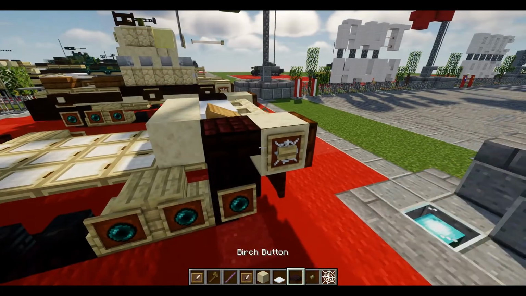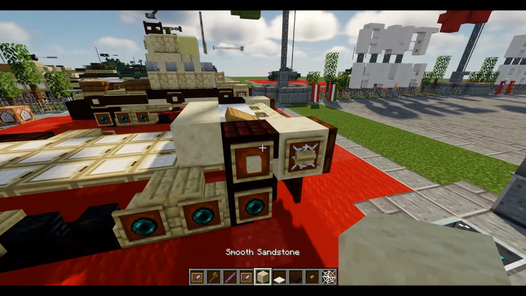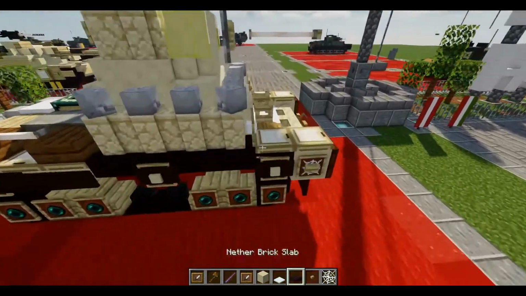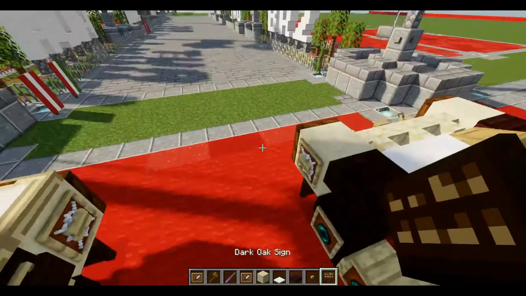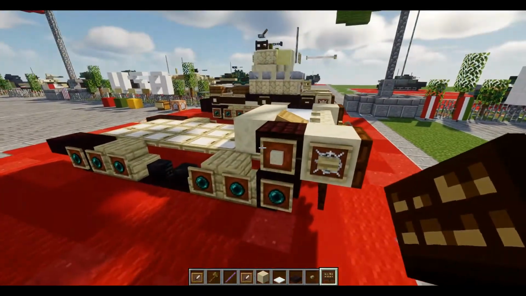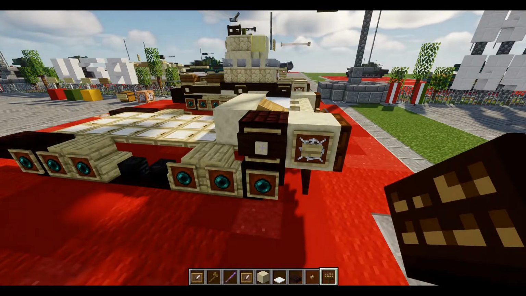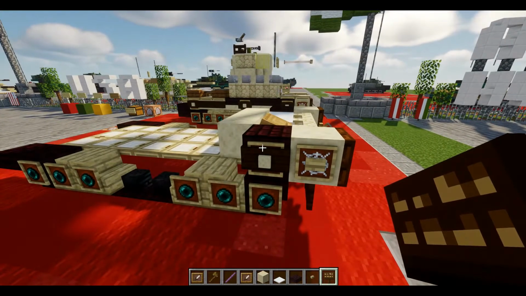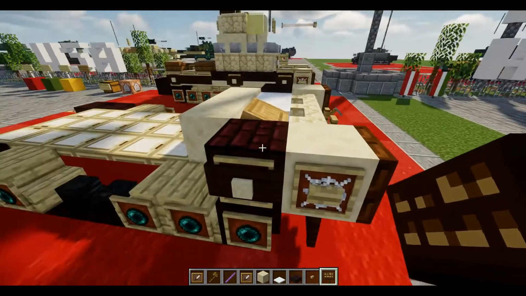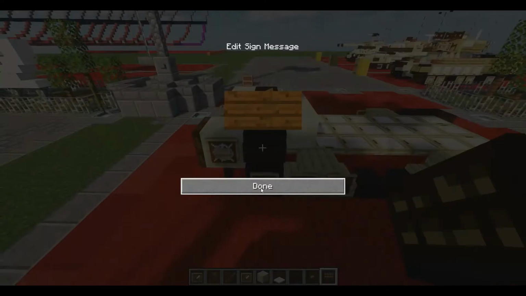So on this first slab that we placed, we're going to place down an item frame, smooth sandstone block, and a dark oak sign. So if you built the Semovente from the previous video, you're going to do basically the same thing here. The road wheels, sorry, the return roller should be one block further up. So the first one should be right behind the sprocket wheel. So a bit of a correction there.